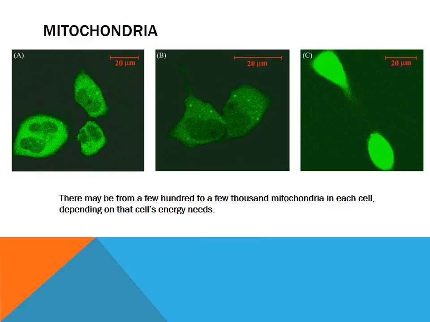Which is why, typically when you draw a picture of the cell, you've got all of these things, and the mitochondria is like the size of my fist. It's nowhere near that size. I felt so gypped. I felt like I was lied to. So I want to be up front with you guys. The mitochondria are really small, and there are hundreds or thousands of them in any given cell. It all depends on how much energy that cell needs. Your cheek cells don't need much energy. Your heart cells need a lot.